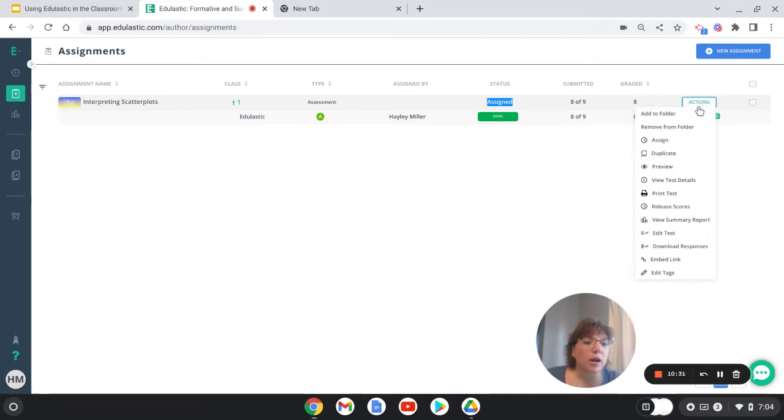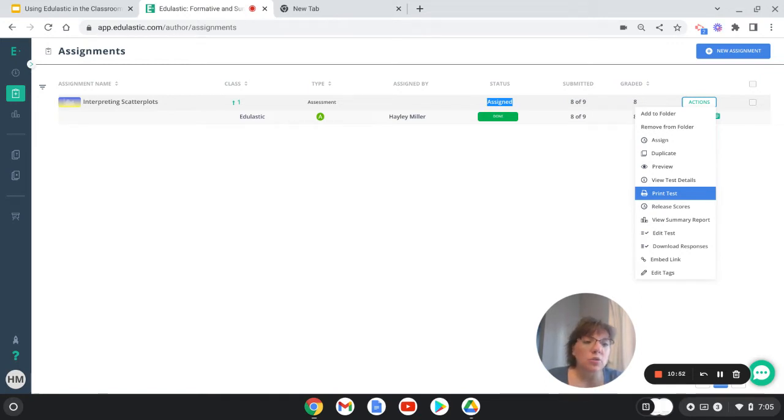You can preview the actual test that you gave. You can assign it again. You can print the test for those people that maybe don't have computer access, or they might have been absent. You can print the actual test and they could do it on paper.